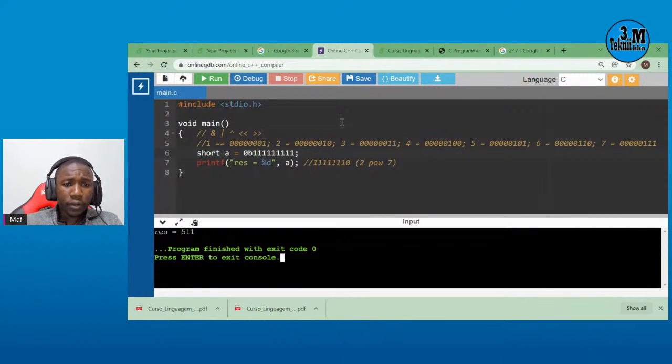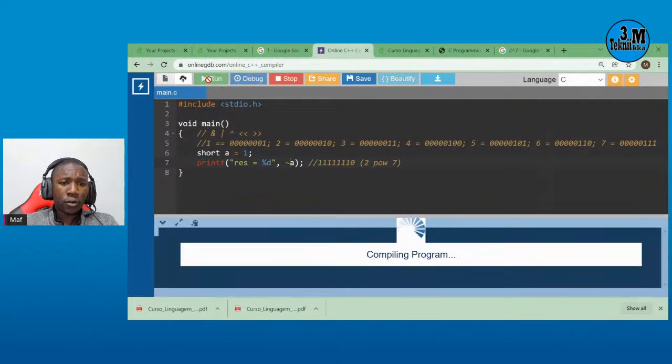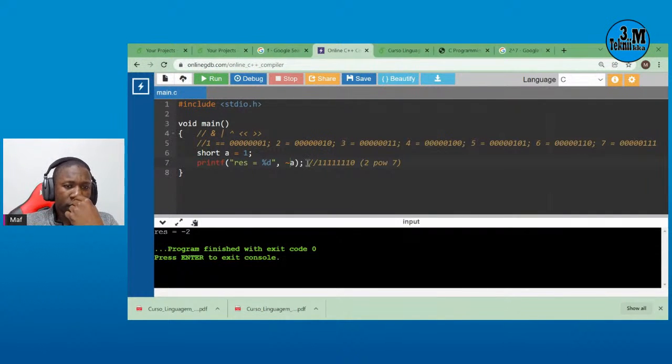Okay, don't worry. I'm gonna go back to our 1. This is the negation of 1. This is -2. I would like to know how this is going to -2, because -2 in this case is something like 0b. Let me see this. 1, 2, 3, 4, 5, 6, 7, 8. What about this? Not this, like this.